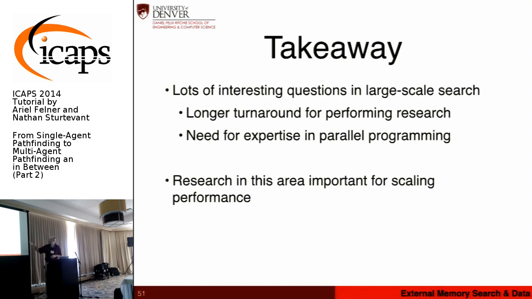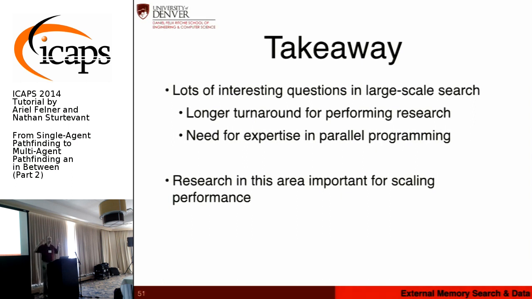But anyway, research in this area I think is really important if we're going to continue to scale our performance, because relatively speaking, on a single processor, our portion of the processing power is just going to shrink and shrink and shrink. So I would argue that everybody should be looking at this, or should at least be aware of what's going on here, because it's going to be a more and more important part as Moore's law continues to scale, but we don't get faster processors. When Moore's law stops, then we'll be in a completely different boat.